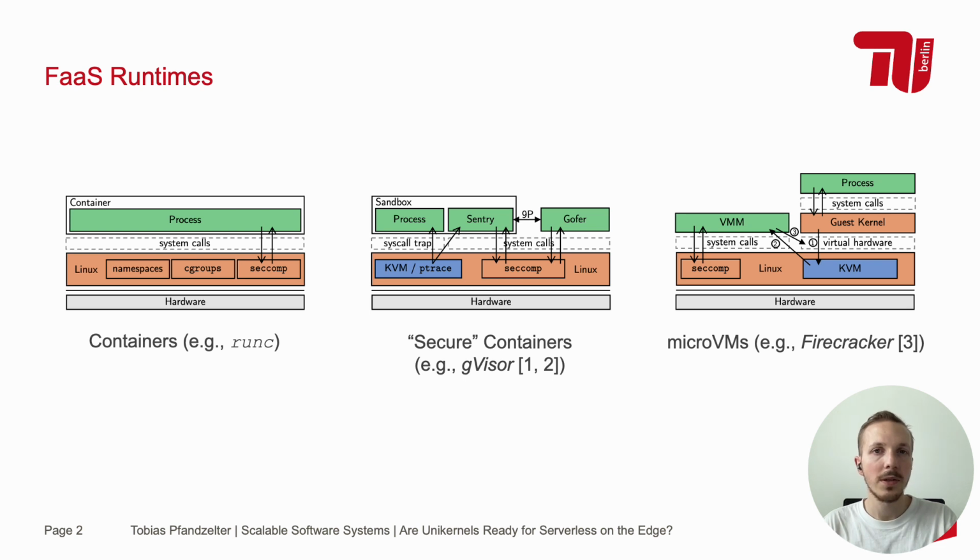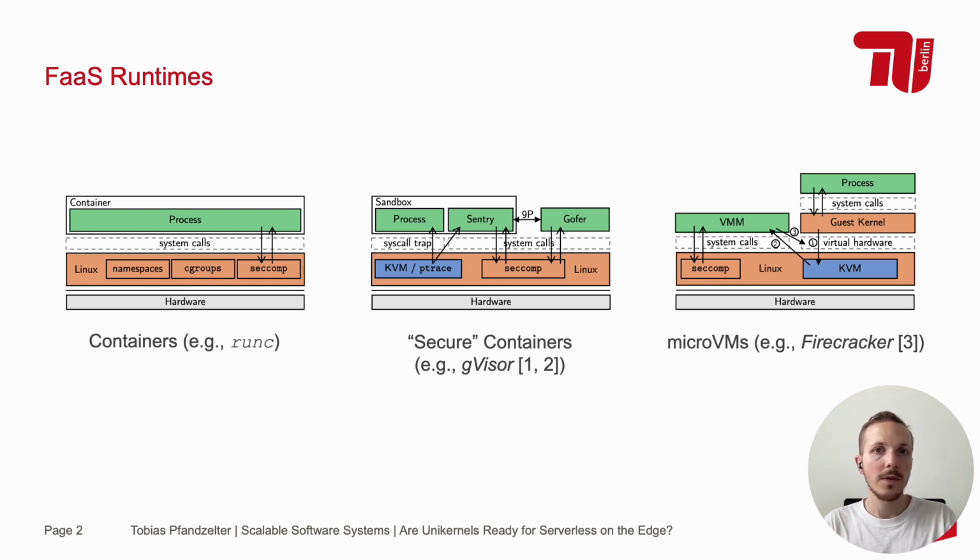That's why there's secure container runtimes such as gVisor, developed by Google, which add more complexity on top through system call trapping, through custom file system abstractions to make everything a bit more secure at the cost of a bit of performance. And you probably also know about microVMs such as Firecracker used by AWS Lambda, where you have a stripped down virtual machine environment. So you have a higher level of isolation through the traditional KVM abstractions, where your function handlers can run in a proper virtual machine for the highest level of isolation you can get.